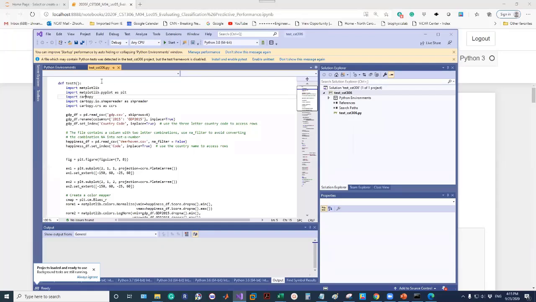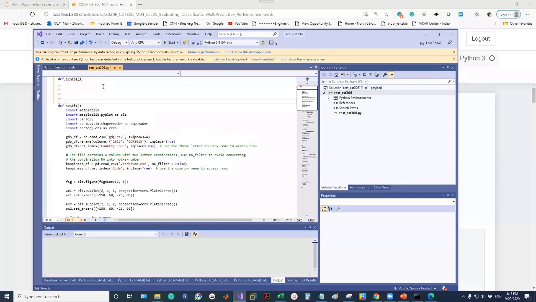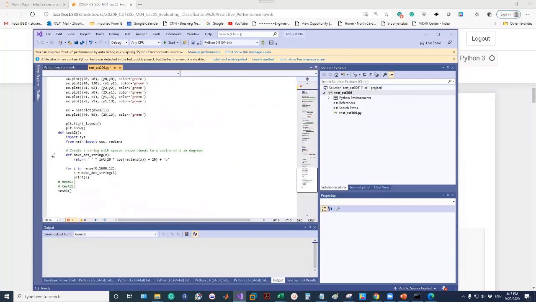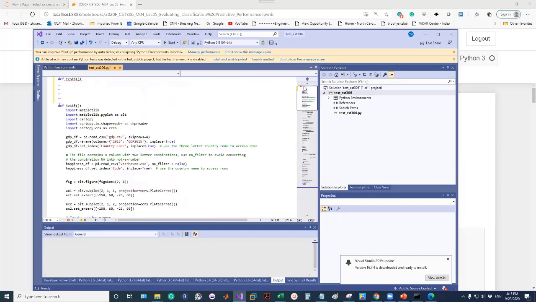Yeah. So you can define the test. Then have the test for. So you can copy code here.